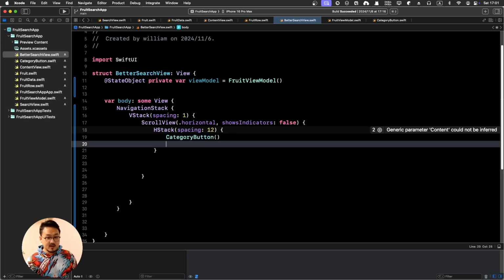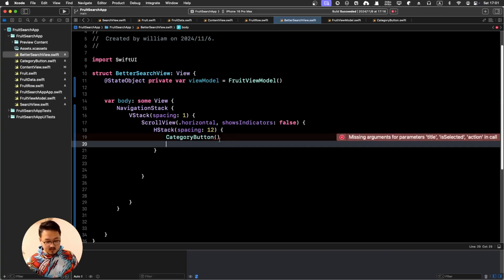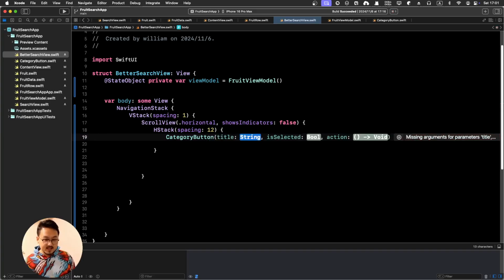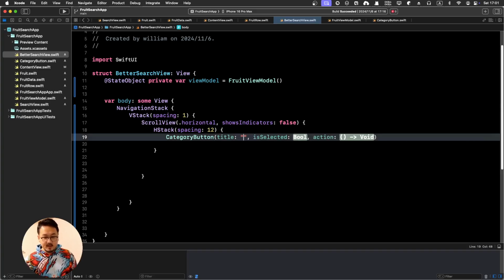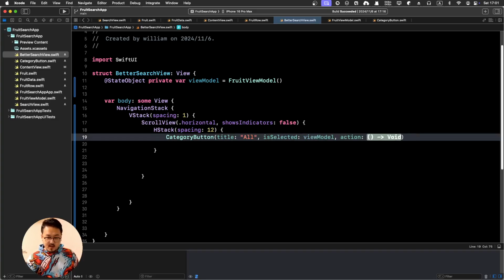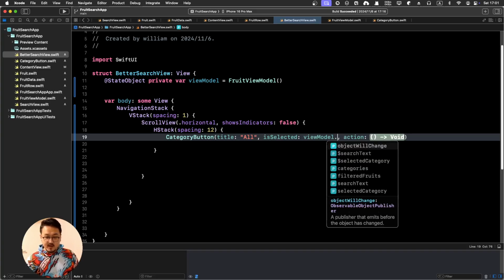And reference our category button, and we're going to pass in a different title, whether it's selected or not, or something like that. So I'm going to add a title, is selected. I want everything to be selected. Okay, and is selected will be referencing our view model, and whether it is selected.